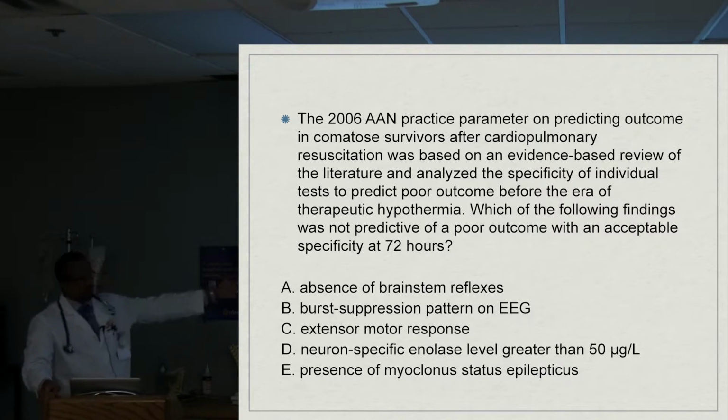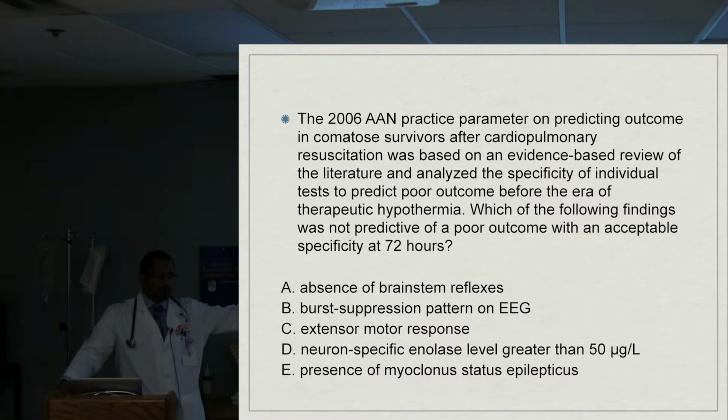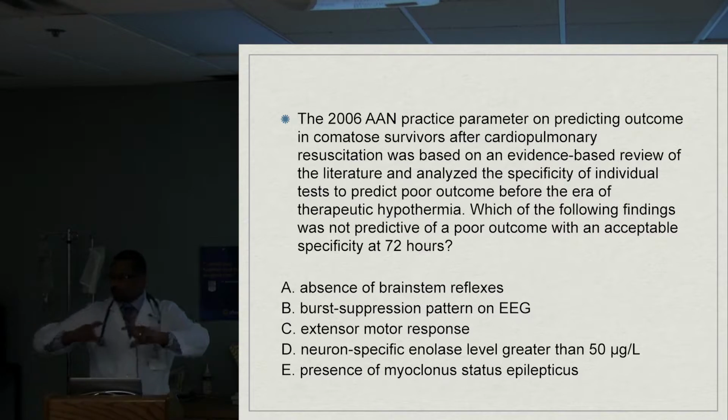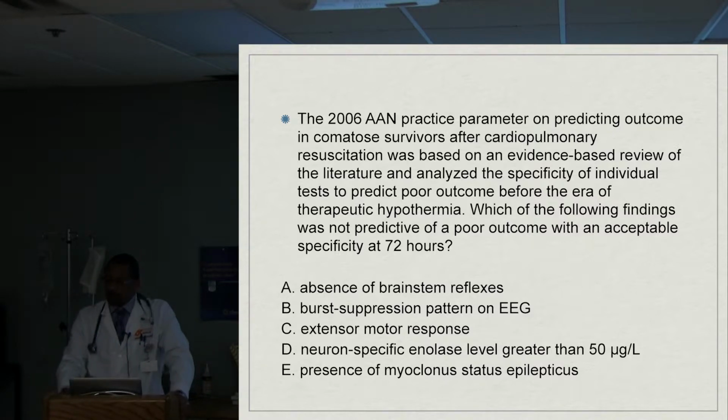So, absence of brainstem reflexes, we already answered it. We said brainstem reflexes are what? Pupillary reflex, corneal reflex, gag reflex, and the vestibulo-ocular reflex, which we sometimes test with the doll's eye maneuver. But like I said, the two that clinically have high specificity are the pupillary and the corneal reflex. And so the corneal reflex, can anyone show me how they do the corneal reflex? What do you do exactly?